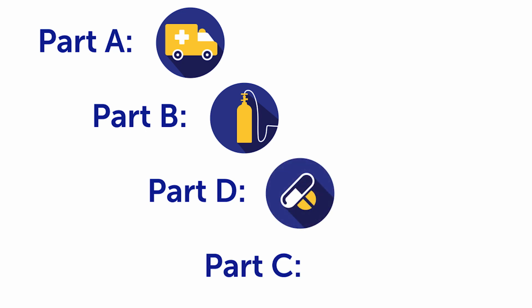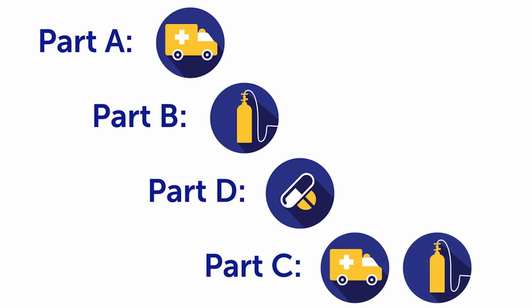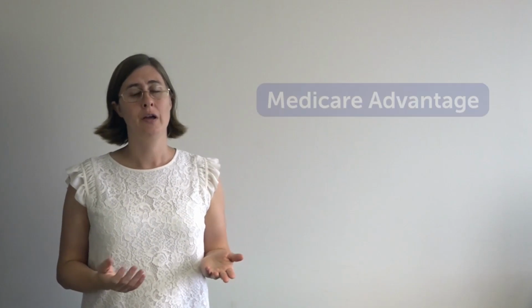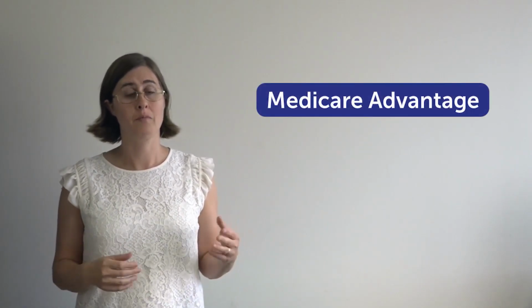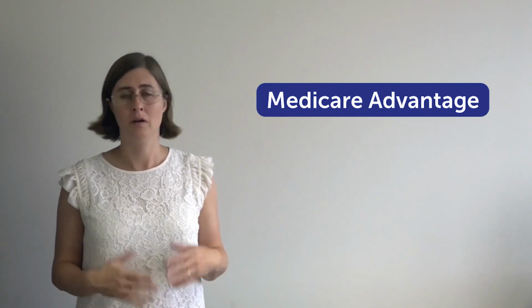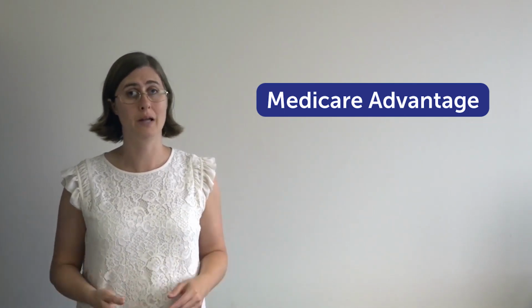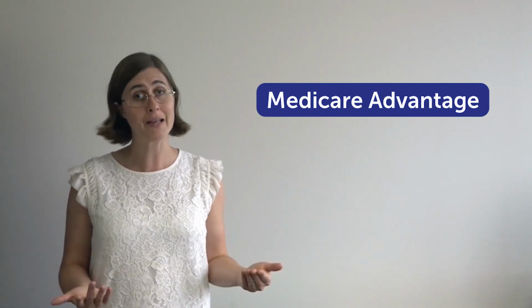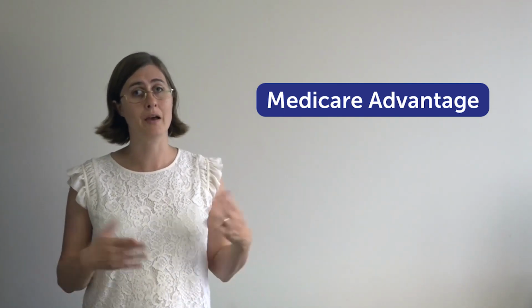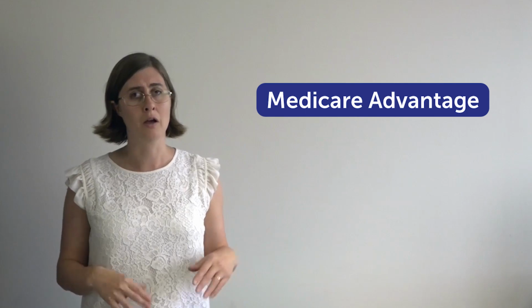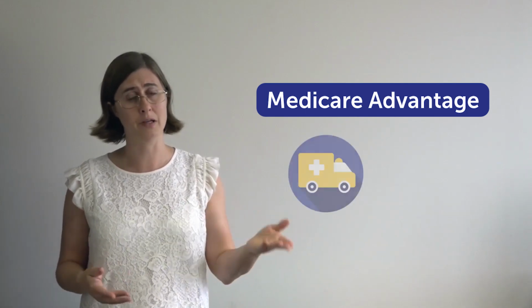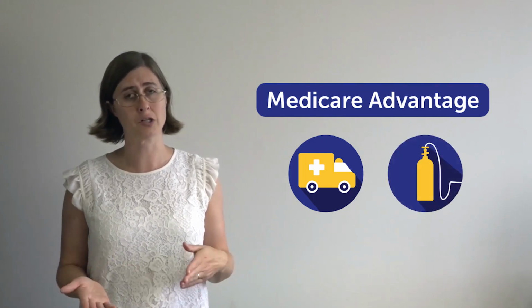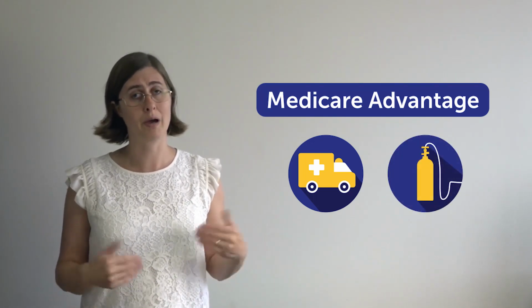Part C is also known as Medicare Advantage, and it's actually a way to combine Medicare Parts A and B into a single healthcare plan. Medicare Advantage is a health insurance program where the federal government contracts with common health insurance providers. You could have a Medicare Advantage plan from AARP, Humana, Blue Cross Blue Shield. You would still have Medicare in that case, but that privatized plan would combine your original Medicare, Medicare Part A, the inpatient care, and Medicare Part B, the outpatient care. Some Medicare Advantage plans also combine Part D.